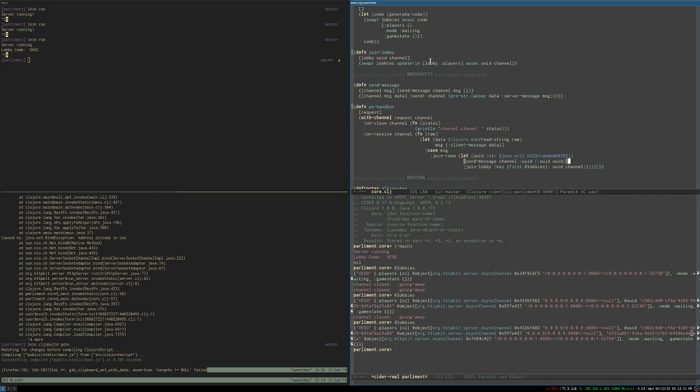Join lobby, UUID channel. Let's also take a name. So associate with the UUID. Let's create a new object. It's gonna have a channel and a name.